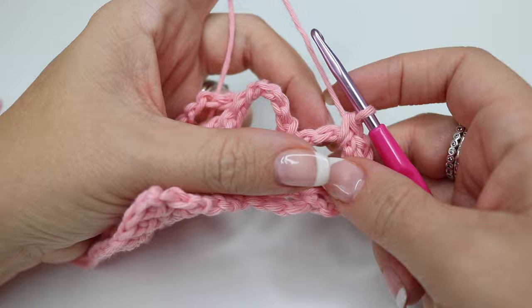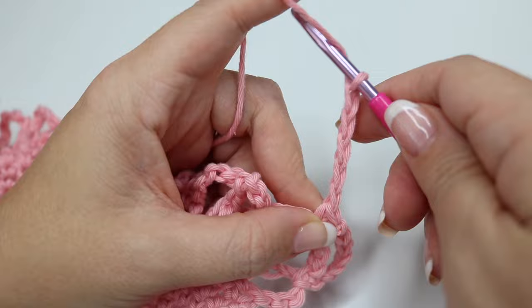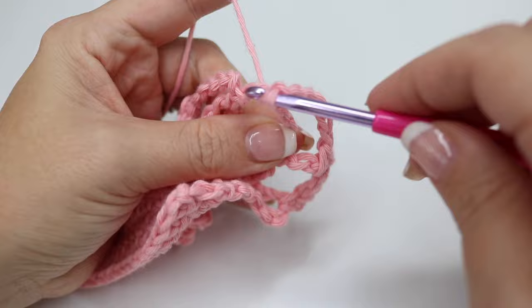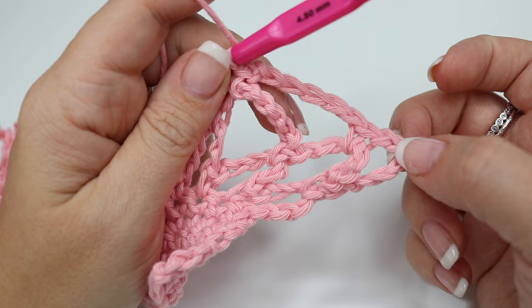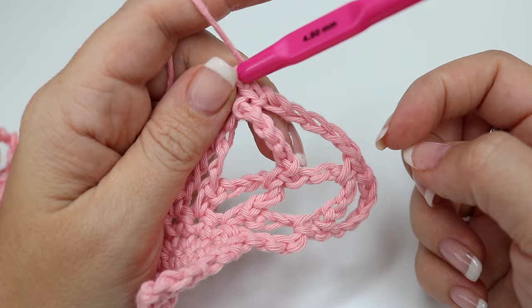You're simply going to do this all the way along — move into the next chain six and do your double crochet. I'm going to go ahead and work my way across one more time and just give you a few hints of what to look for when working into the ends of your rows, because it can get a little bit confusing once you start to build. I'm going to work my way across and meet you at the end of this row.